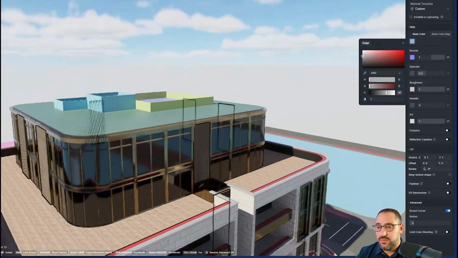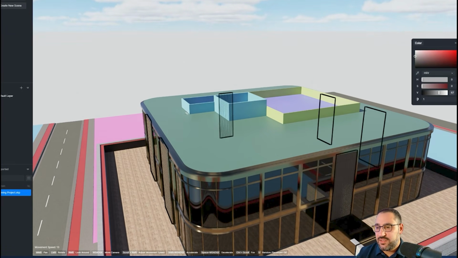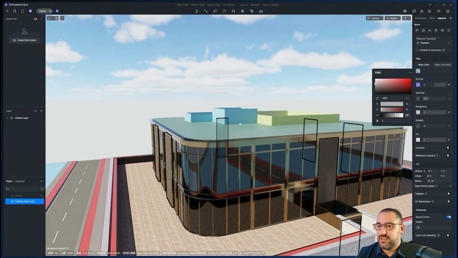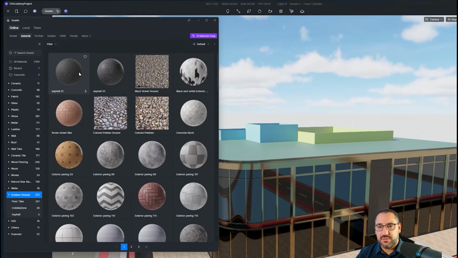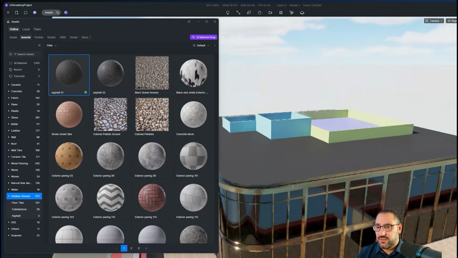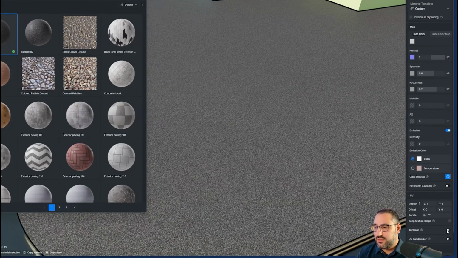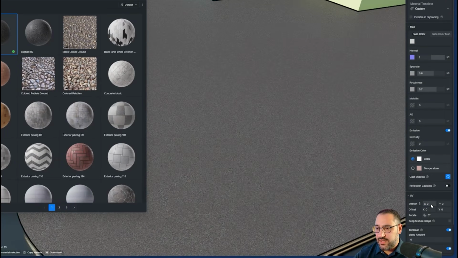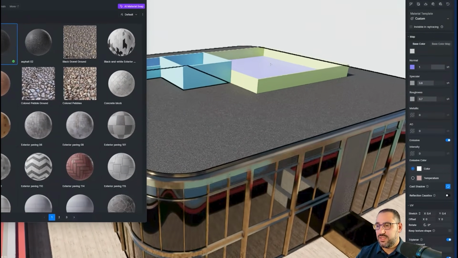So then up here, we've got a bunch of materials we'll probably never see unless we're doing like an aerial. So I think for this, we'll just do kind of like a black membrane thing here. And then this, we'll just do like a painted material. So I'm going to head over to my assets and I'm going to go over to outdoor ground. Let's go with just like a simple asphalt, just like a nice, simple dark color here, with like a little bit of texture. And as usual, I'll turn on my triplanar and UV randomizer, and I'll probably just make the scale a little bit bigger. Go 0.4. Yeah, that's perfect.